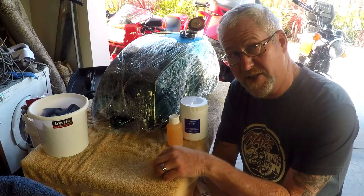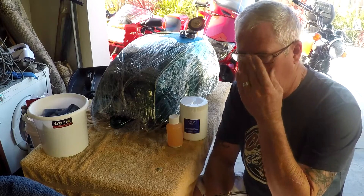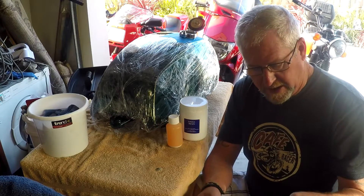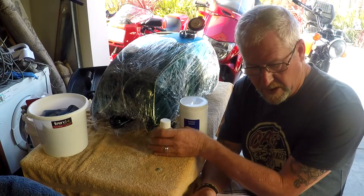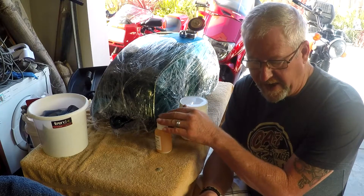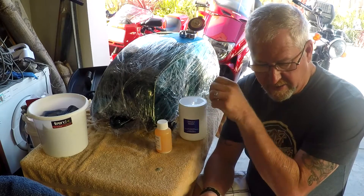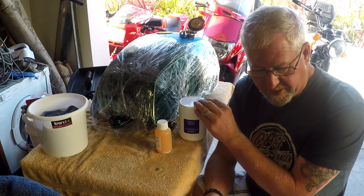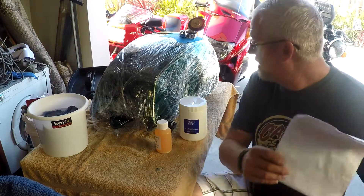It's day 3 of this task - it's actually day 7, because you've got to let it dry out properly, so I've just let it dry out for a week. Step 3: we need to shake this white bottle to mix in the colour, and then add it to the jar of blue resin, and then use a stirrer to make sure that the two are fully blended.